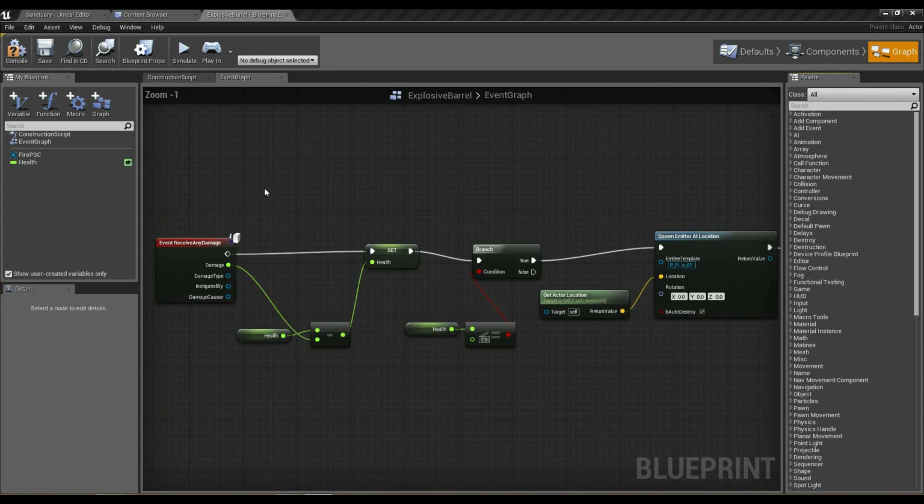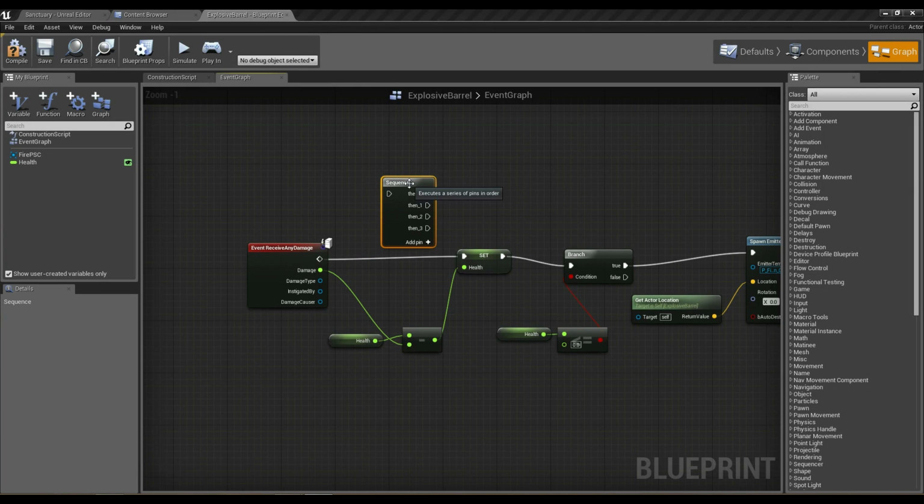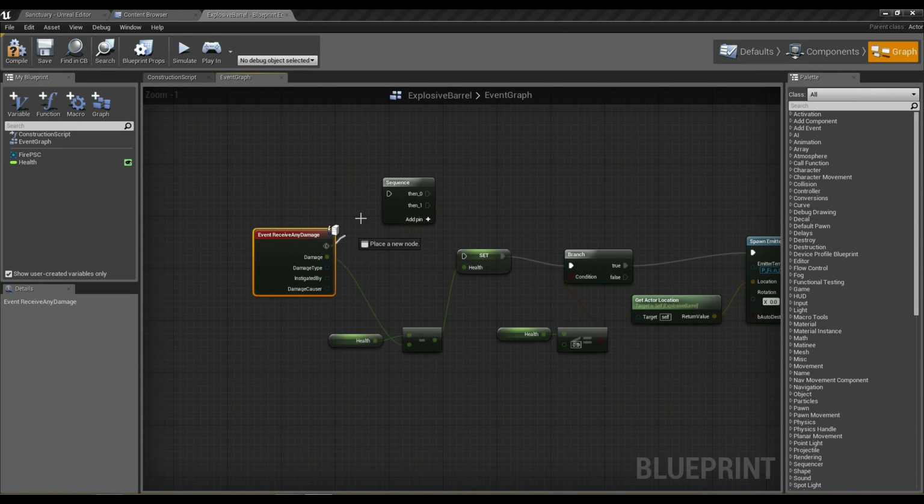So to do these things sequentially, we add what we call a sequence node. A sequence node is under the flow control section, or you can just type it into the search box. And a sequence node does exactly what it says on the box. It does the first thing, then the second thing, then the third thing, etc., all in order. In this case, we're only doing two things. The first one is to check whether the barrel has received damage and set the fire accordingly. And the next part is the rest of this. So I'm going to go ahead and right-click on each of these pins and just remove these two pins here. I'm going to hold control and break this, and I'm going to hook these back up here.